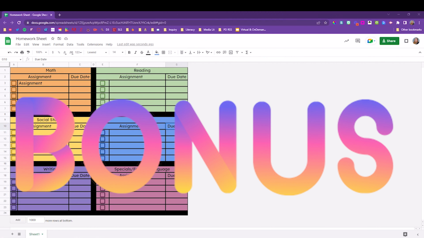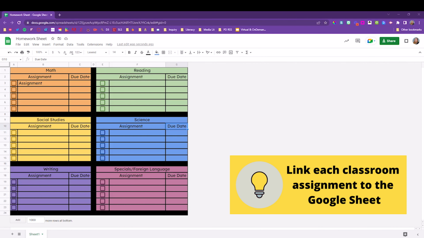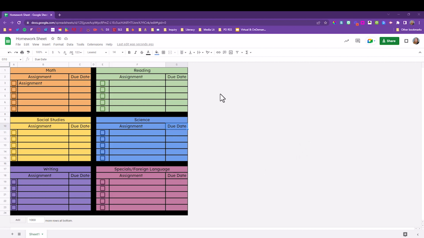I have also in the past created a Google Sheet that is a cheat sheet for all assignments. This works well for all students, but I originally created it to help my students who needed everything in one place. Here is an example, and I have included a template in the Canvas classroom.